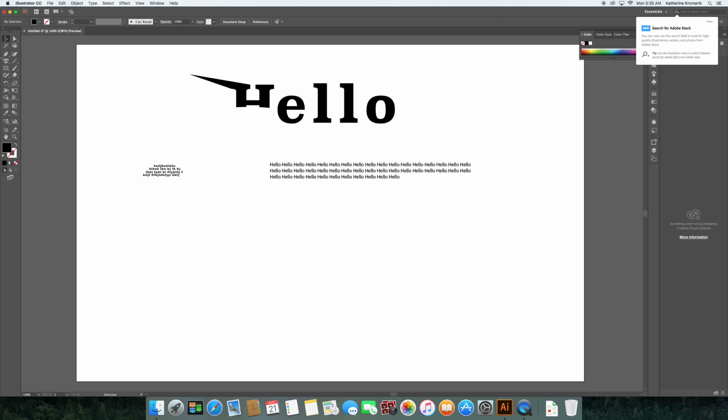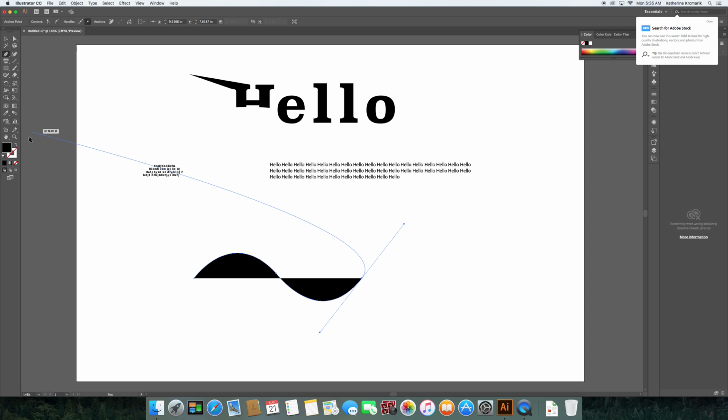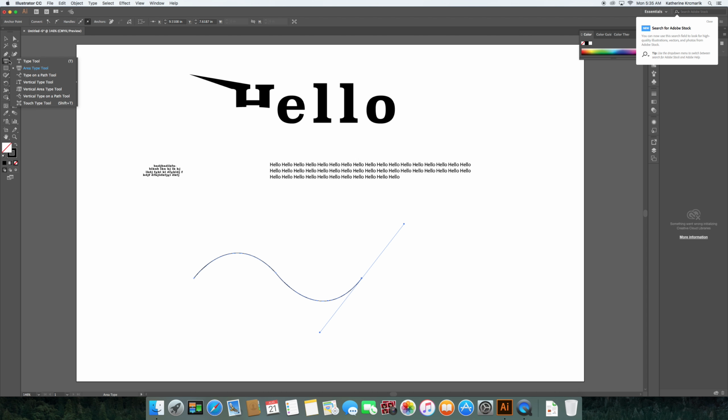You can also, if I make a line, you ever wondered, how can I make type curve around something? So I'm going to make my line here to use. I'm going to make it so you can see the line again, and I'm going to come up here to the type on path tool. That will actually let me type on this, and it will follow the curve. So that's another pretty helpful tool at times that people don't always know is there and available.